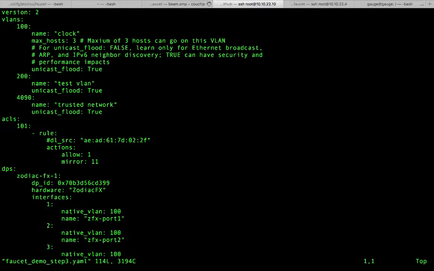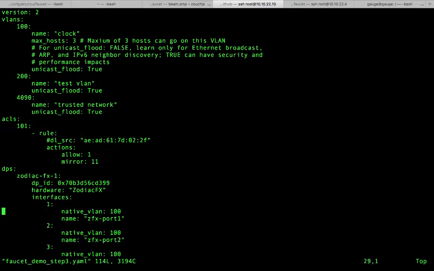So what I'm going to do is use a faucet.yaml file which has an ACL called 101. Basically, any port which applies this ACL, it will take that traffic and mirror it to port 11. That is what we are really showing.